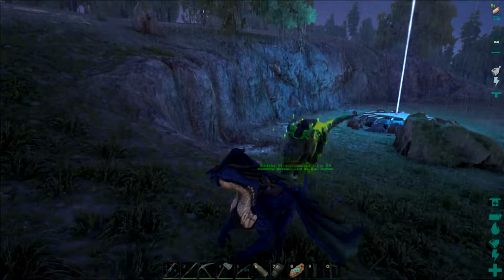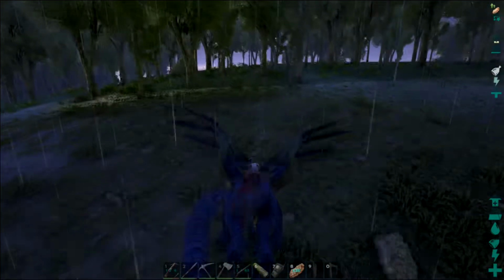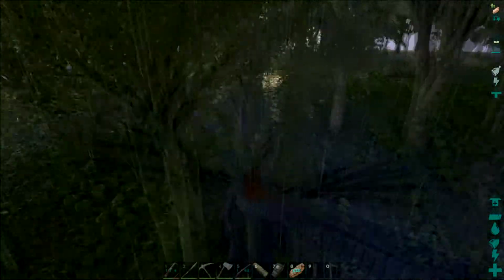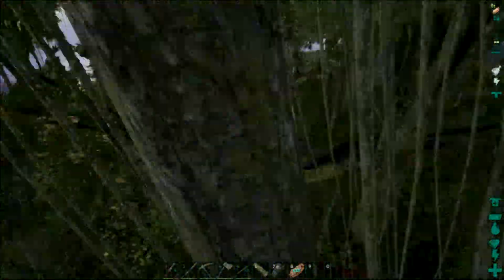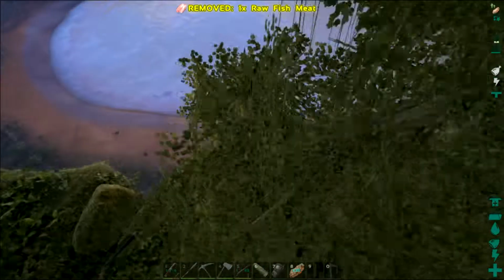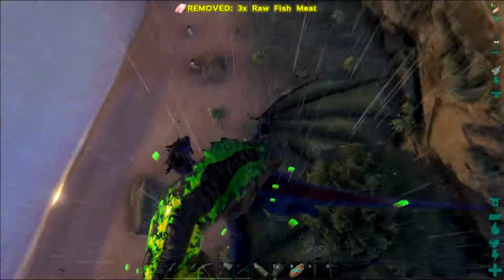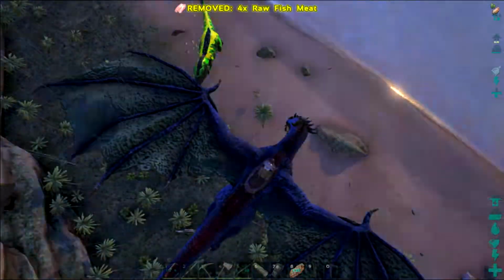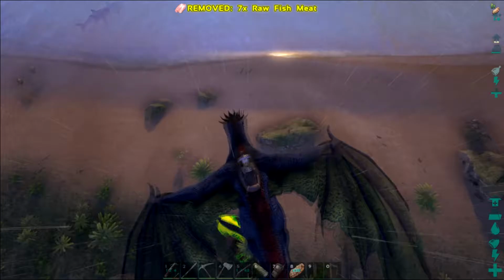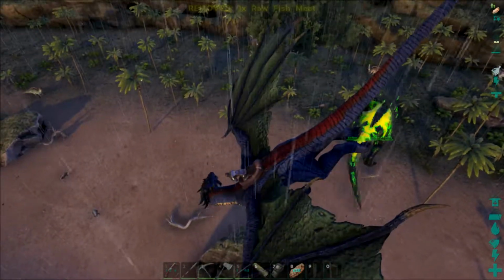This way. Break through these trees. Can he get through here? Hopefully he can just jump off the cliff. Yep. Look at him fly. And the dire bear followed. Let's see how he takes out the dire bear.